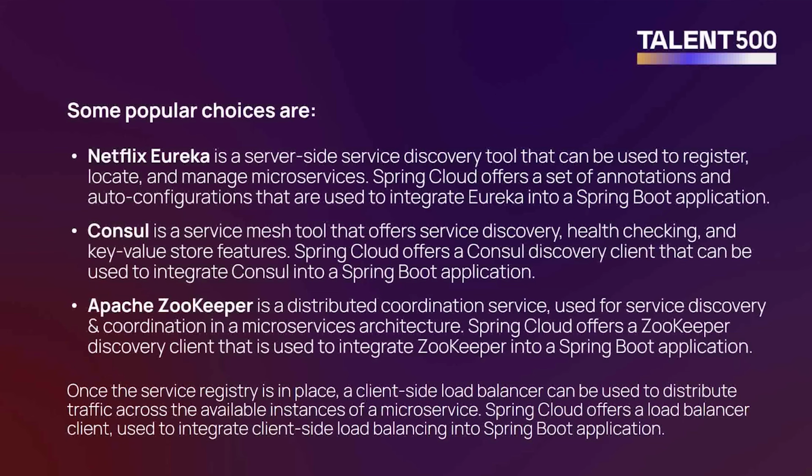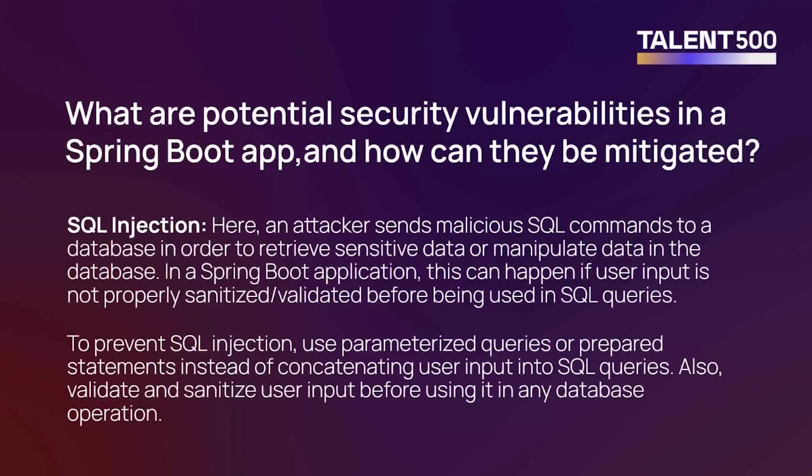Okay, let's move on to our next question, which is: what are the potential security vulnerabilities in a Spring Boot app and how can they be mitigated? There are multiple types of security vulnerabilities, and we'll be talking about each one of them and how to prevent them. So, first is SQL injection.